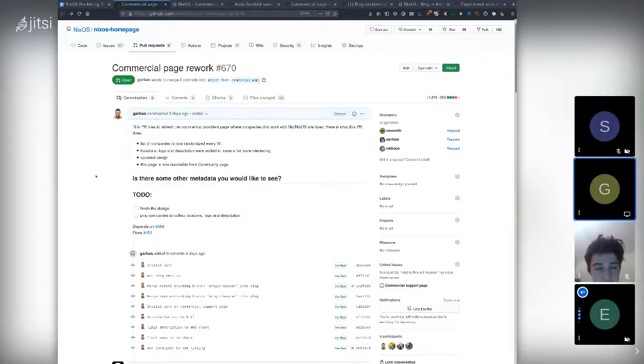If it's only irreproducible because we want to randomize the order of the companies on the commercial page, that's to me not a very good reason, because we don't need to randomize it in the static order. Like I said, we can just have it in the order in which they were added. It's not like anybody has a right to be first in that list or anything. Or just add them sequentially. So if a new company is added, it's added to the end of the list. That's a totally fair criterion.